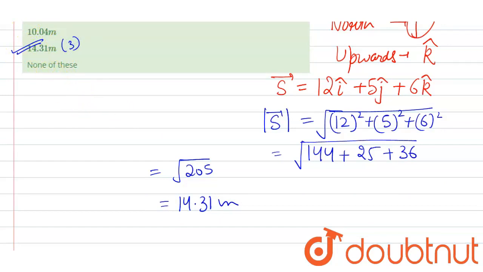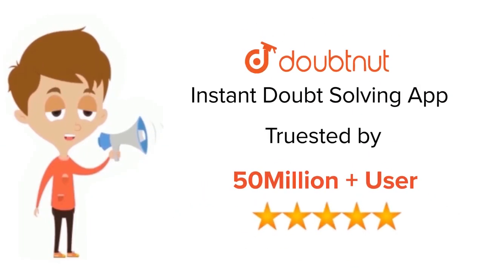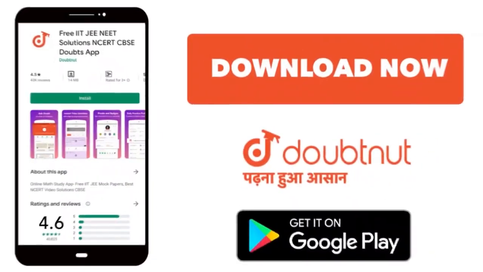The third option is correct. I hope that answers your question. Thank you. For class 6 to 12, up to IIT-JEE and NEET level, trusted by more than 5 crore students, download Doubtnet app today.